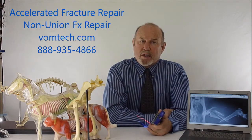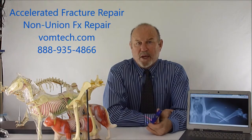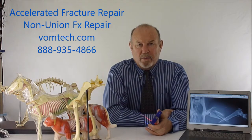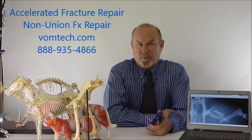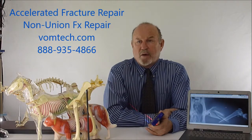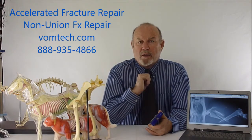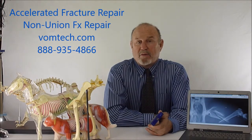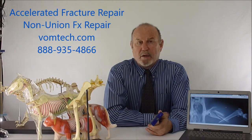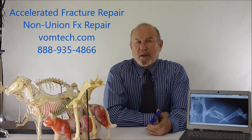Anything we do in cats — we just look at them cross-eyed and they heal back, so cats make us look really good. Fracture repair is only one of 2,700 different disease conditions that we treat with frequency-specific laser therapy. The veterinary profession often confuses this with class 4 laser — this is a class 2A laser that produces no heat and has zero downside. I cannot express how valuable frequency-specific laser therapy is in your practice. I developed this technology and have taught over 800 graduate veterinarians throughout the United States how to apply it. If you're not using it, please consider visiting vomtech.com, look at the veterinary cold laser therapy section, and contact practitioners who are using it. We use this for fracture repair, accelerated fracture repair, and non-union fracture repair. Thank you for listening, and have a great day.